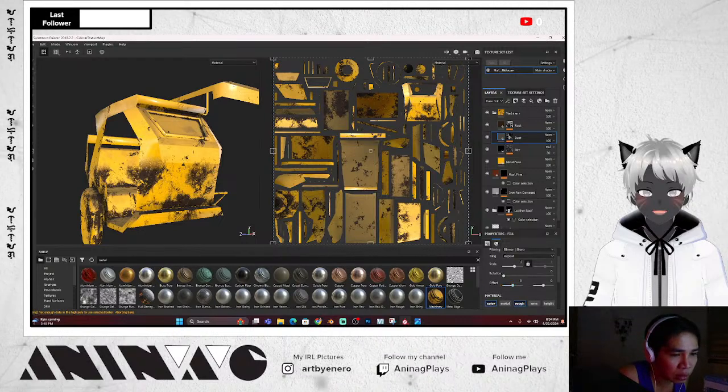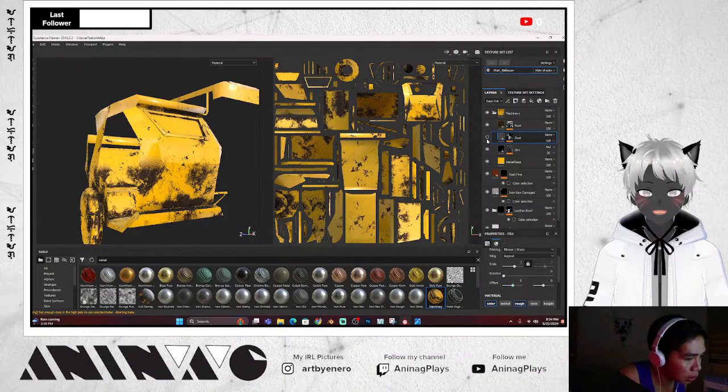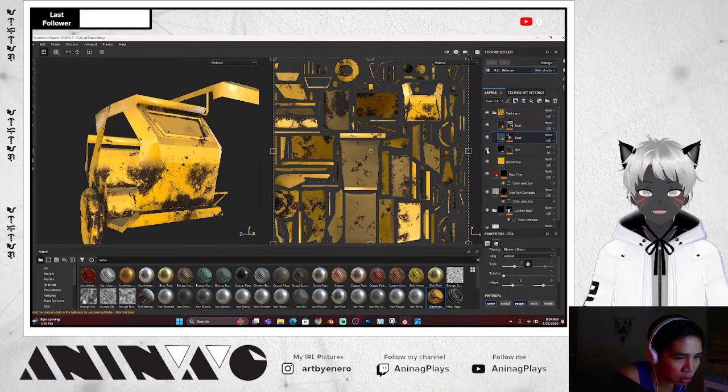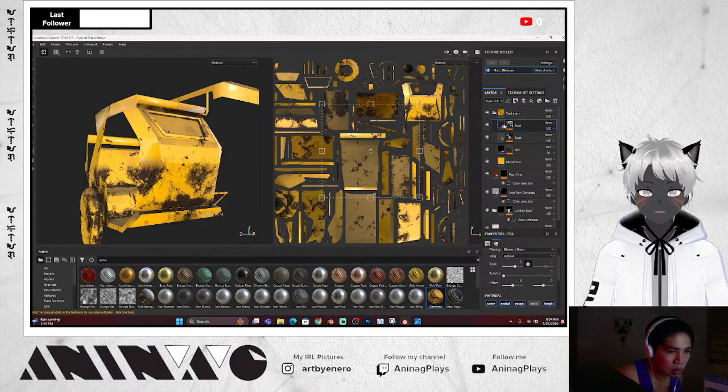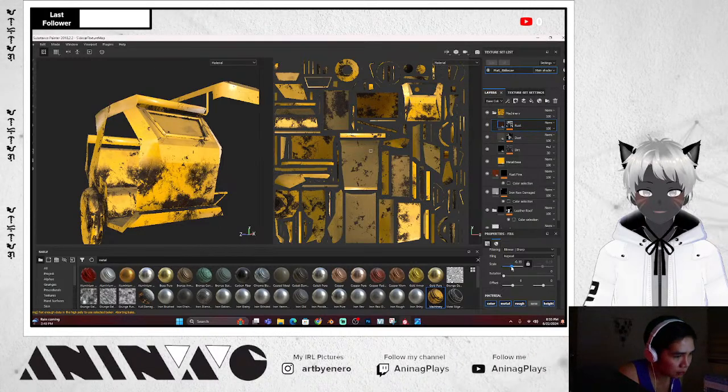modify the details? So we're looking at, this is dirt, this is dirt, this is rust. I think we can just modify this.